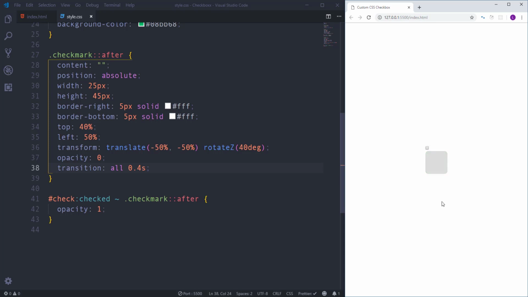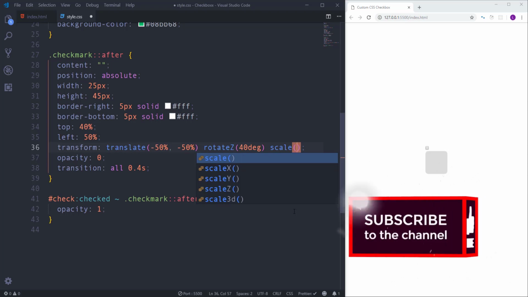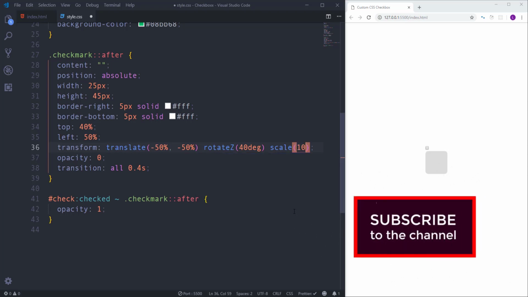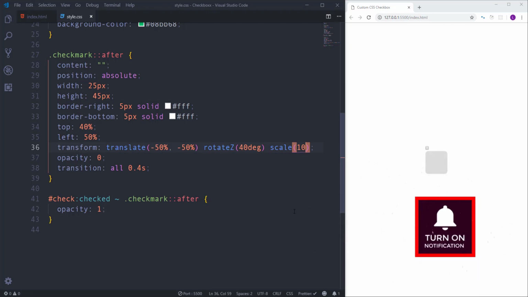The checkbox is working. But before we finish this tutorial, I want to add to the checkbox some other effects. By default, I'm going to make the checkmark sign larger. And then on click, we will give it its default size. And this eventually will look quite good. So let's go ahead and add to the transform property a function called scale, which allows us to manage the size of an element. Let's insert here 10. So it means that we just made the element 10 times bigger than it was before.